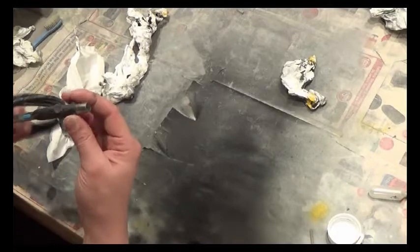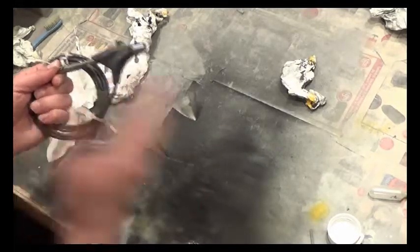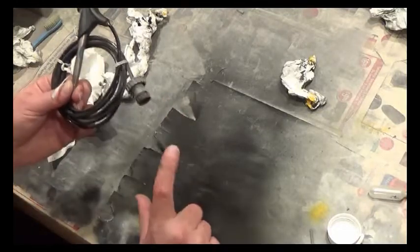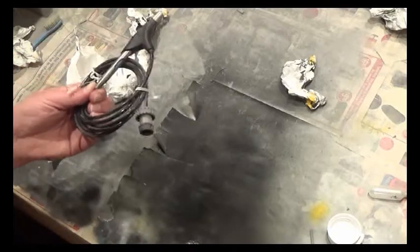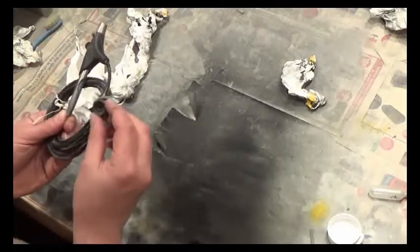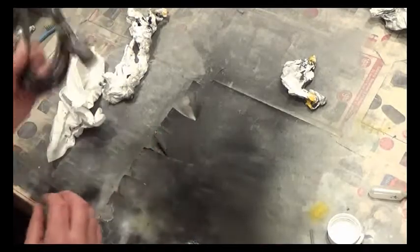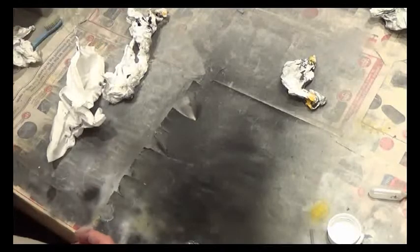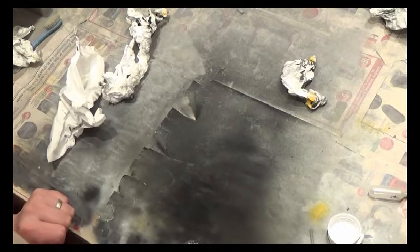They come in kits, and as I said, you can go anywhere from a really, this is one of the more basic models, to a very expensive model. You can even see how this has an attachment. It actually comes with a compressed air can, and it runs off the compressed air can versus being plugged into a compressor. It does come with an adapter. You can buy adapters to run these on compressors, but you can even run them off compressed air if you want to save money and only use it once in a while. So everything from something like that right up to a $400, $500, $600 airbrush.